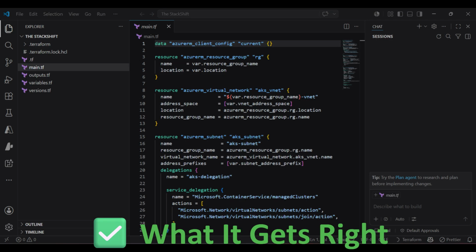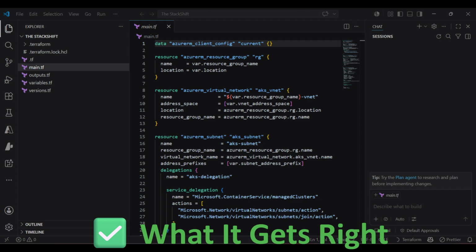Let me tell you specifically what Copilot gets right for Terraform on Azure. Standard resource structures, it gets these consistently correct. The Azure Kubernetes cluster block, the Azure resource group, the Azure virtual network. Anything that follows a standard pattern Copilot handles accurately. Variable declarations and output blocks, it writes these fast and correctly. This alone saves significant time on every new module. Provider configuration, the Azure provider block with features, the required providers block with version constraints. Copilot generates these cleanly every time.